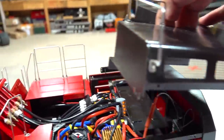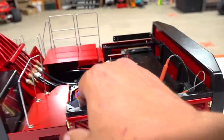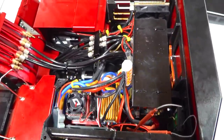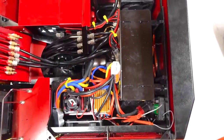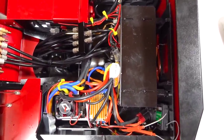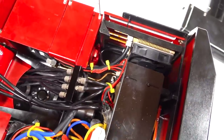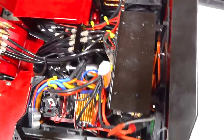Let me remove the top lid, which normally would get screwed down. Let's slide this big fellow over here. All of the electronics are done. And before you start berating me about how messy it is in there, there is a lot going on in here, and I have tried to separate it so it'll make it easier for you to see.